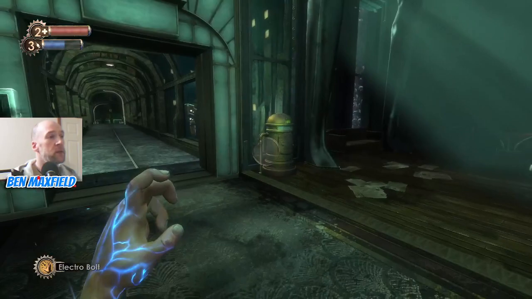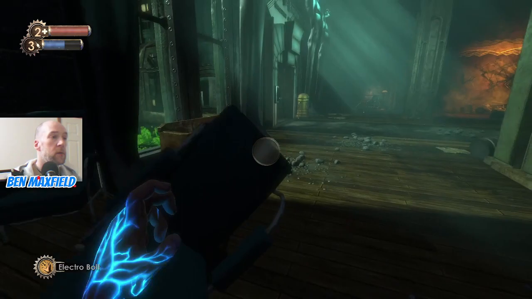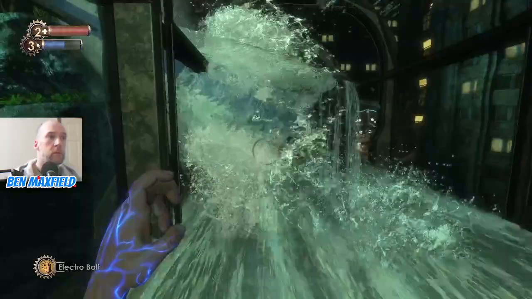Search, empty. I guess I should search around a little bit, because my supplies are a bit low, aren't they? Ah, well, we're early in the game. I don't think we're going to die from lack of Eve. There's a bit of a plane.